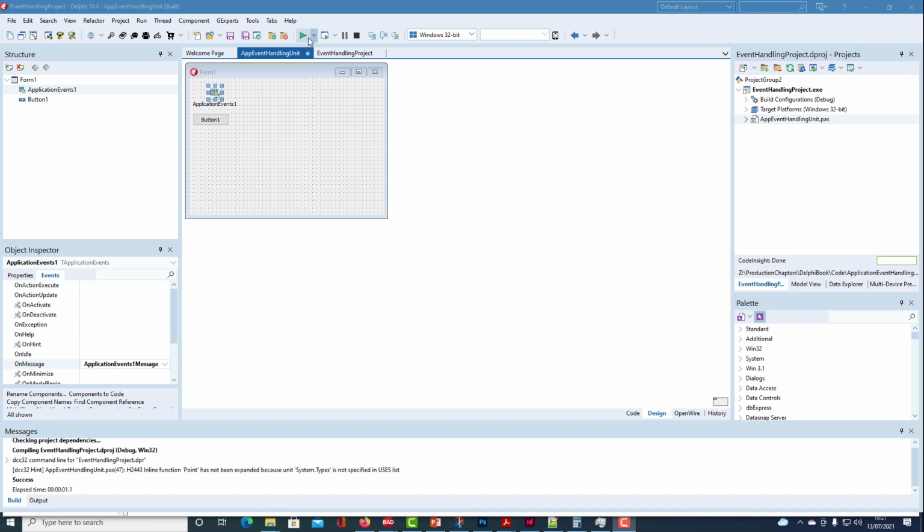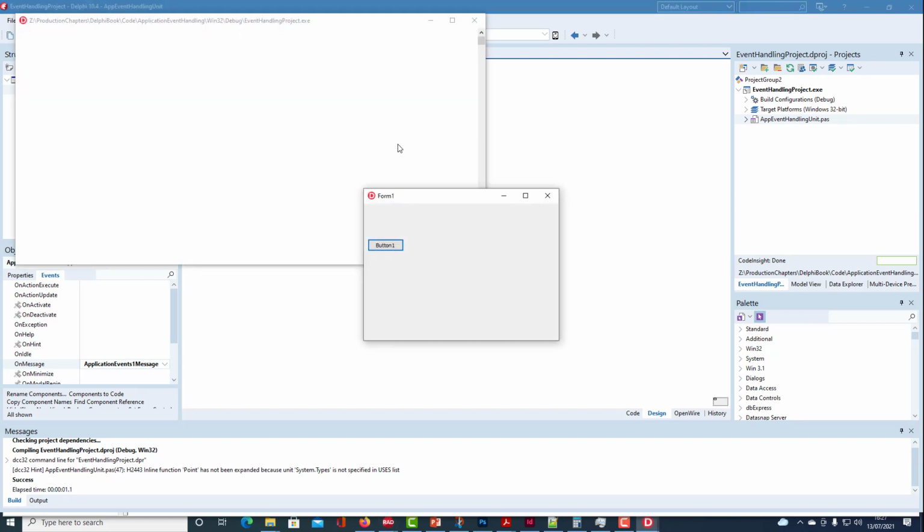So let's run the application, and we get our form and we get our console window, and when we move the mouse cursor onto the form, it's got to be repainted because the shape of the cursor's got to appear at that shown position. So the operating system sends our application the message to cause the window to be repainted, and we're just reporting on it.